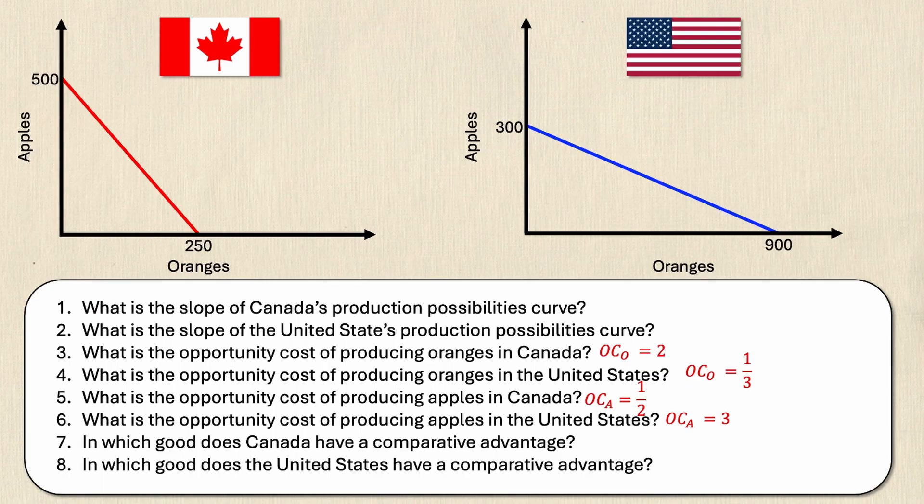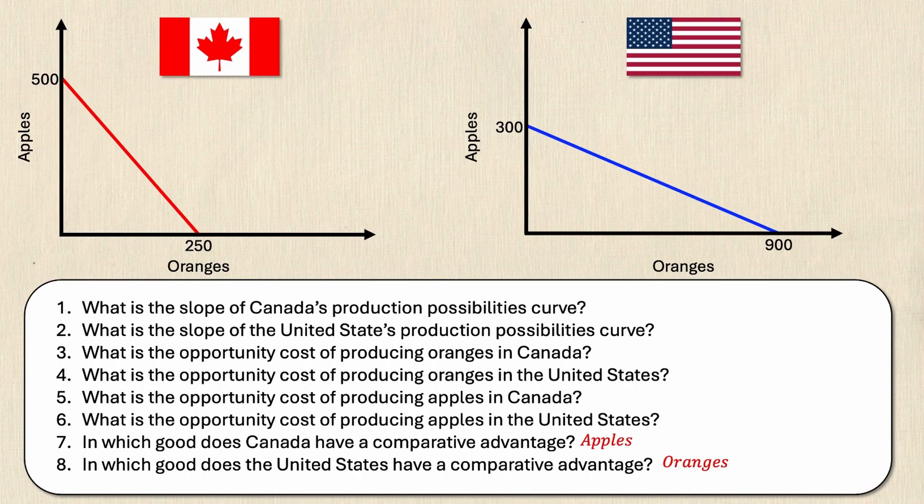Now I'm going to show the final two questions together because it simply asks for the comparative advantage that Canada has and the comparative advantage that the United States have. Recall that the comparative advantage is decided by who has the lower opportunity cost. So for Canada we're going to look at apples right here and we'll see that Canada has an opportunity cost of one half and the United States have an opportunity cost of three. Now obviously one half is less than three and therefore we would say that Canada has a comparative advantage in producing apples. Now question eight should be super easy. We know that therefore the United States must have a comparative advantage in producing oranges because it's impossible for one country to have a comparative advantage in both goods. However I can also just go up here and compare their opportunity costs and I can see that one third is less than two so of course this must be true that they have a comparative advantage in oranges. But again I don't have to prove it. As soon as I know that one country has a comparative advantage in one good, I know that it must mathematically be true that the other country has the comparative advantage in production of the other good. That will always be the case.